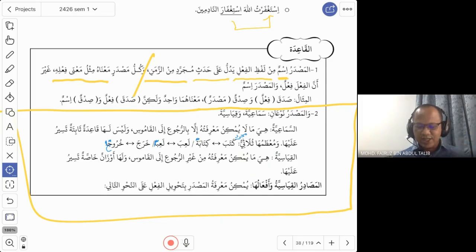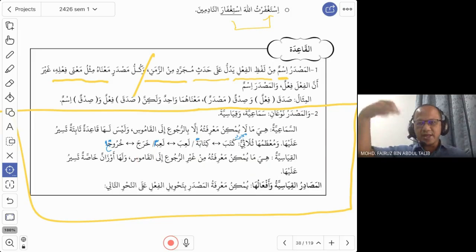So for example, the word kataba, to write. If you want to say writing, we go to the dictionary and you will find the masdar is kitaba. For example, the word la'iba, to play, and the masdar is la'ib. In the previous class, I mentioned that please ignore the last sign. So instead of kitabatan, we just say kitaba, enough. Instead of saying la'iban, we just say la'ib. So that is the masdar, playing.